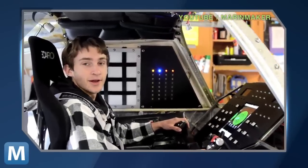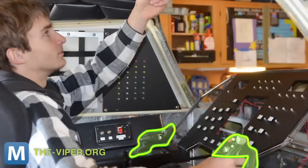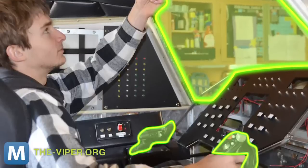In addition to recreating the feeling of flying, we're also trying to create a totally immersive experience. So inside the cockpit, the guys have put everything from a joystick to three computer monitors that will display the full virtual experience. And that gaming software, along with the code that communicates commands between the game and the Viper itself, is another feature the team is building themselves.